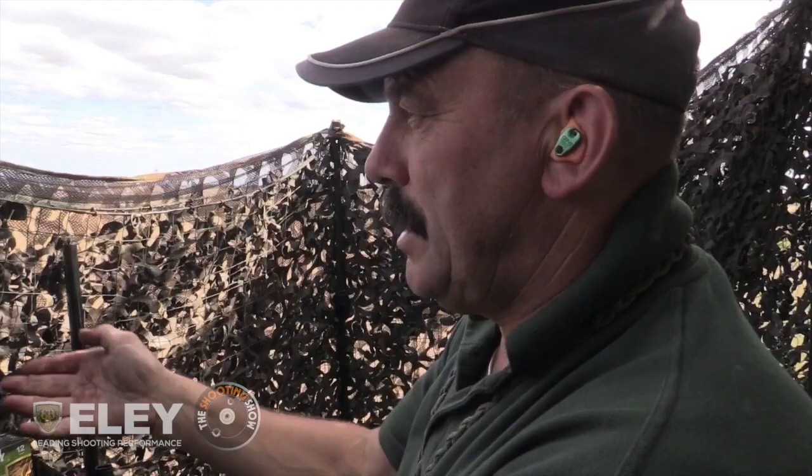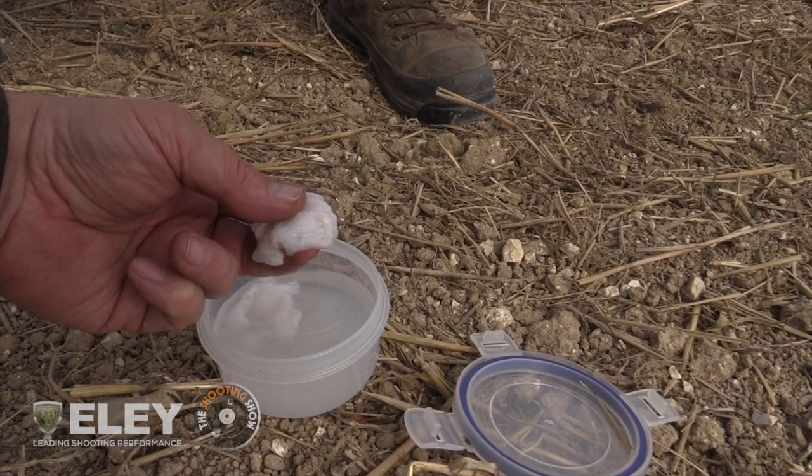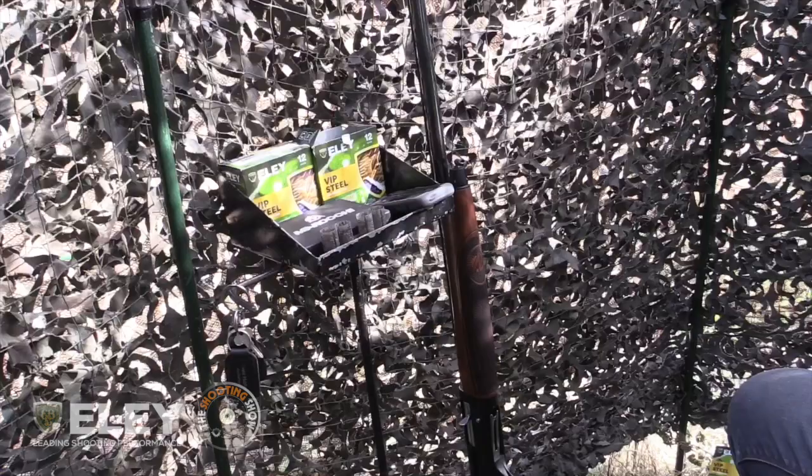We've looked at the Pro Eco wad in the water that we put there to start with, and I was just shocked to see how much it had dissolved and broken down, and that's after probably about 3 hours in the water. That to me is very encouraging, because as a pro fibre wad man most of my shooting career, it's nice to see that Eley have come up with a pro eco-friendly wad that will break down on its own accord in a very short space of time, and that's the way the future is. It's got to be that way, so it's a good thumbs up for Eley.